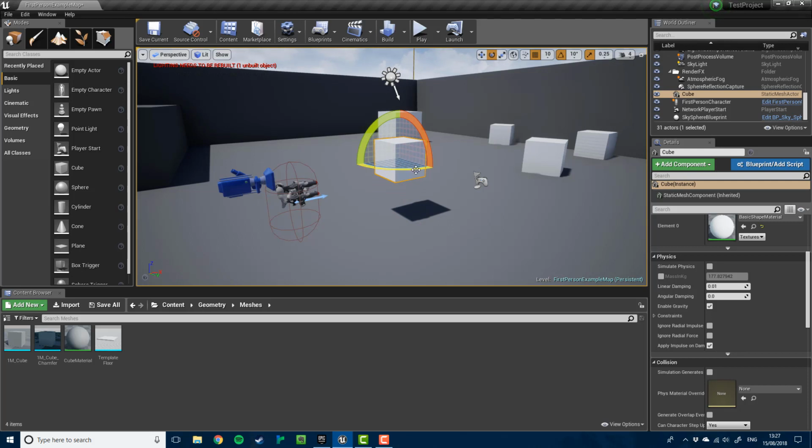So, if you press E, we enter rotation mode. There, if you left click and drag one of the points, we can rotate the cube. By pressing R, we enter scale mode. By clicking on the central point and dragging, we scale the object proportionally. By clicking the other points, we can scale it in the X, Y, and Z axis. Pressing W will return us to our movement tool.